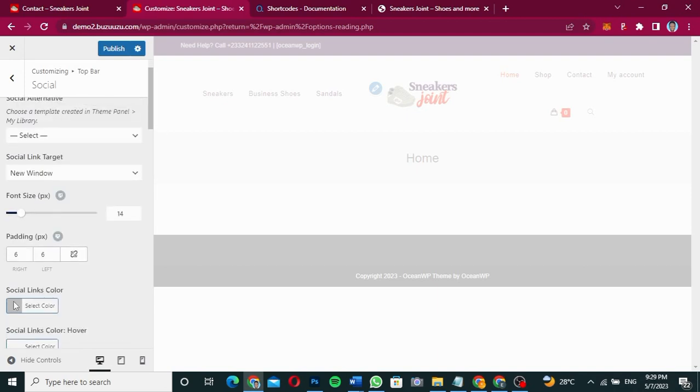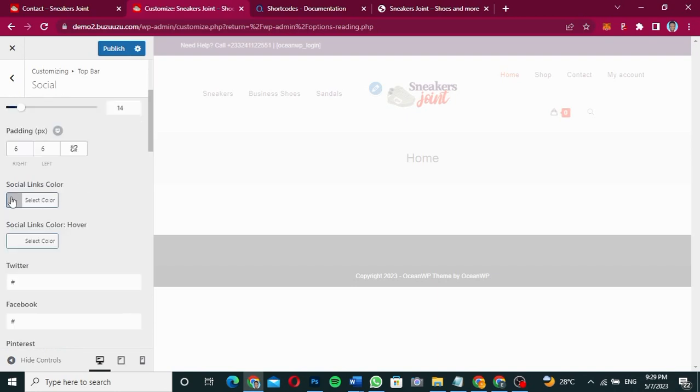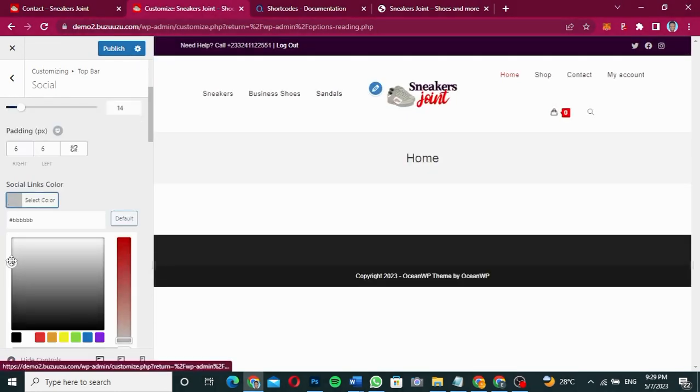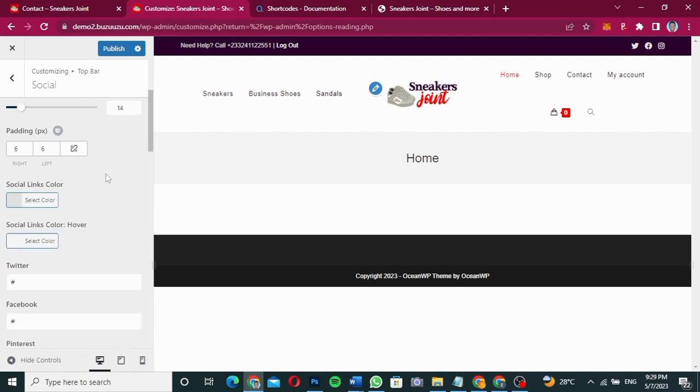Now what I'm going to do is change the link color over here, so that it comes out perfect. So let me make it a little bit white. Yeah, this is quite okay, so everybody can see it well. So now these are the links. Now what I want is I want this one to come here and this one to go here. Okay, so that's exactly what I want it to behave. So I'm going to publish it first of all, and then I'm going to change places of the social media and the content on the top bar.